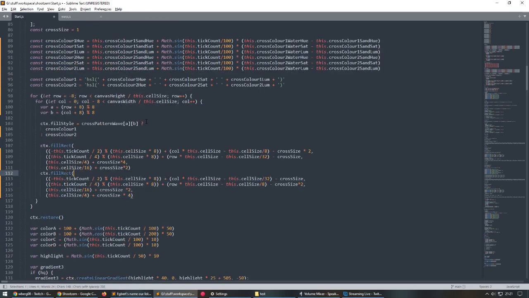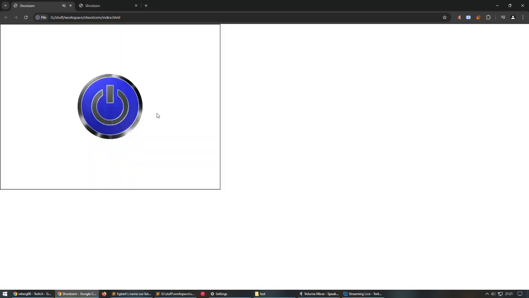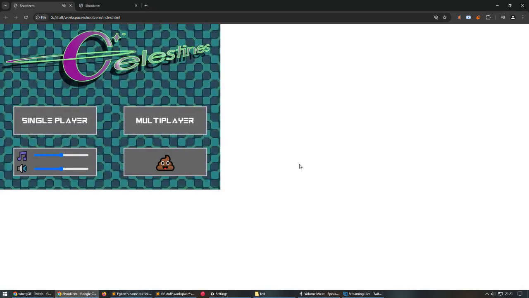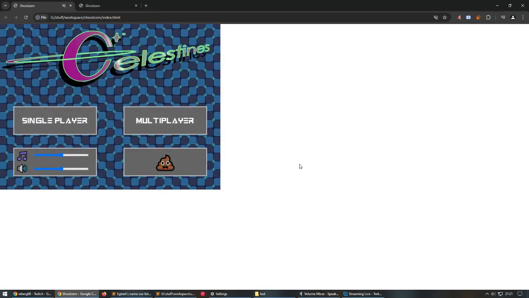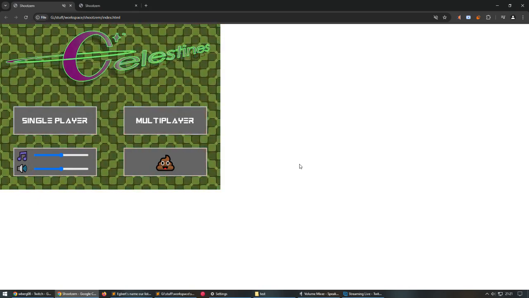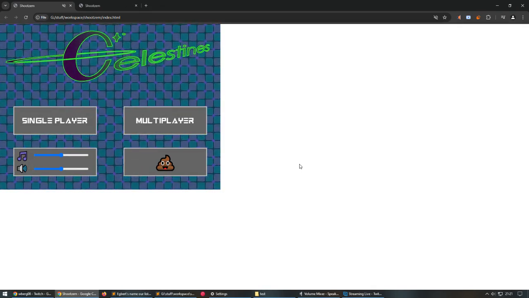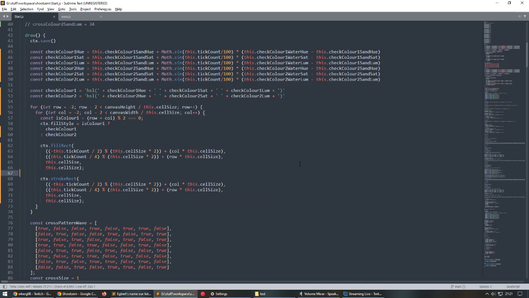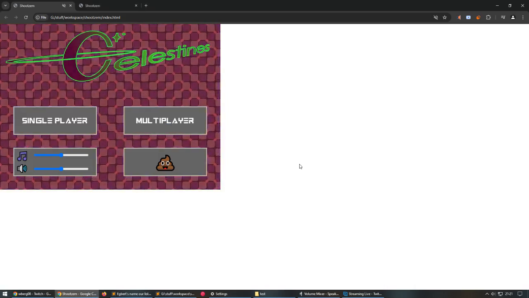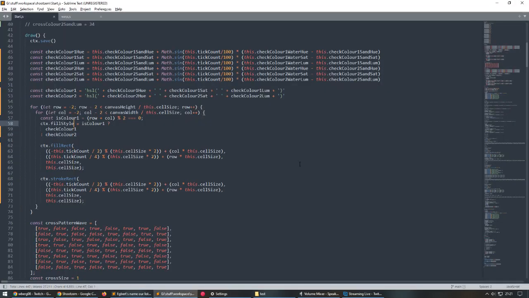Ooh, that's ugly. That's fixed the flickering, but now there are dark lines between the boxes rather than white ones. Why is it doing that? Oh, because this only sets the fill style and not the stroke style.